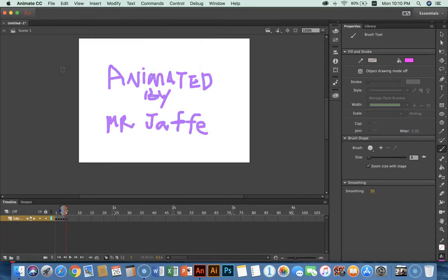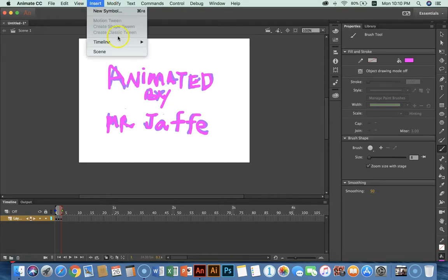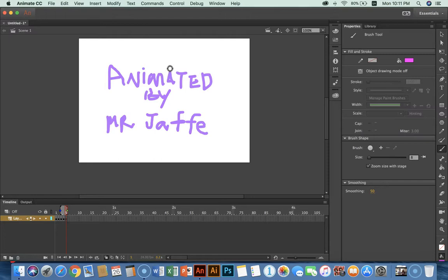Now, if that doesn't do anything for you, if nothing happens, then you need to continue to do the insert timeline keyframe and then insert timeline blank keyframe until we can get that to work. You can let me know if it works or not.